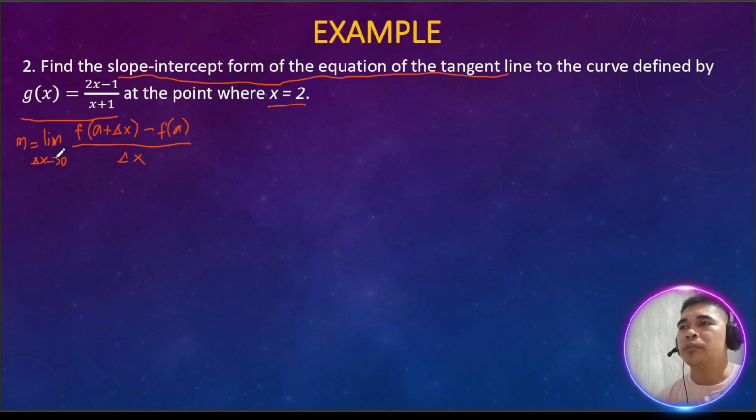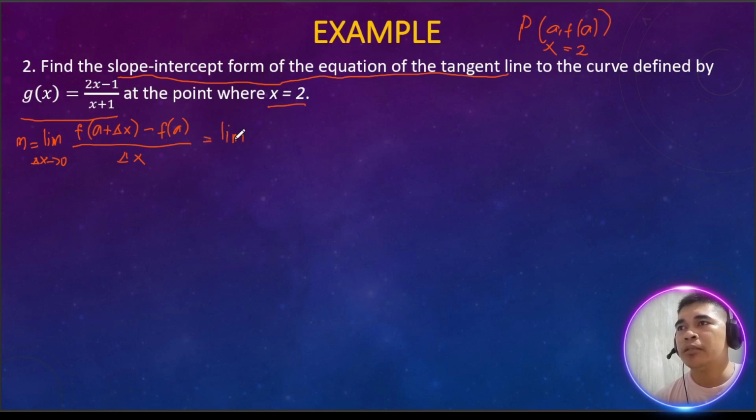Okay? Sir, wala tayo p, but we have the given here. Compared to the first example, we have p, tapos may data a and f of a. But here, we have only x equals 2. So remember, x and y, ganina, the x is our a. So that is 2. Okay, so we have the value now for our a.